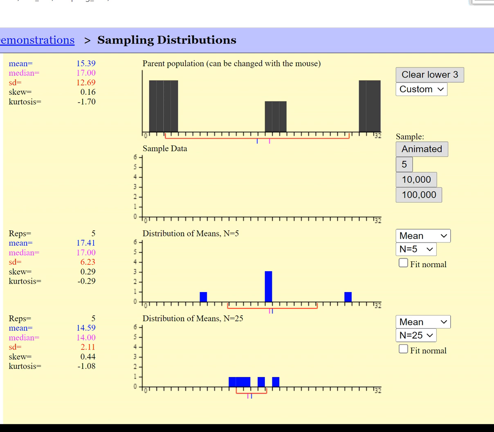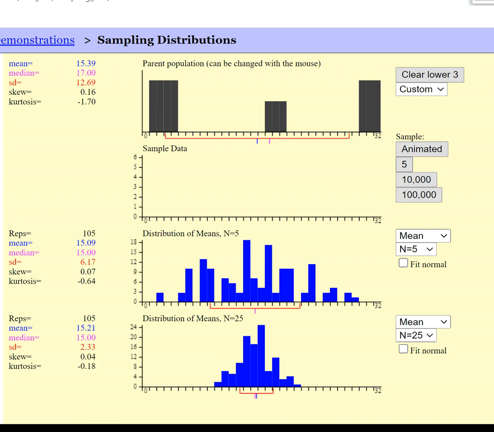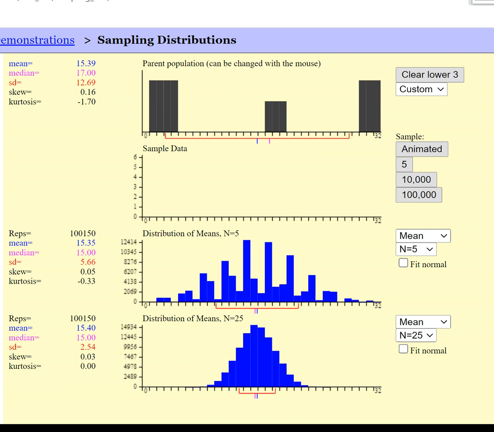Well, look at that, n equals 5, really spread out. The n equals 25, they're more in the middle, aren't they? So let's start building this up, seeing where we get to. The n equals 5 is not normally distributed. The n equals 25 is starting to be, and now I've taken 100,000 samples. Here we go. That's 1,000,000 samples, so we can definitely see what our distribution is. We can see that the n equals 25 is normally distributed, but the n equals 5 is not normally distributed.